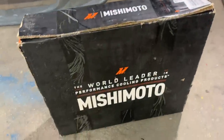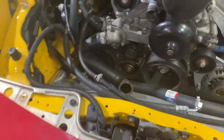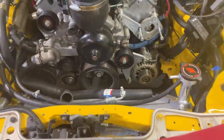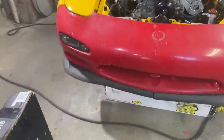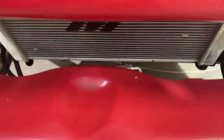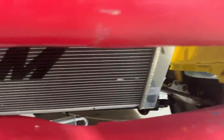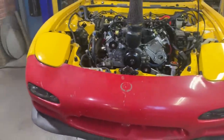Our Mishimoto radiator fan has came in and they should just be a direct bolt on. Hopefully it clears right over there. So let's go ahead and get this out and start piecing it all together. We also got a universal AC condenser since the Mazda one has been discontinued. So we're gonna have to tweak with some brackets to make that work. But let's go ahead and piece all this together.